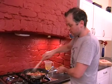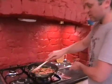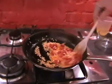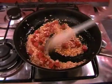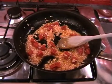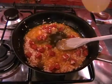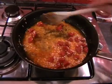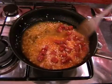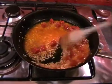Right. So hopefully yours is still looking something like this. Most of the stock's been absorbed into the rice. And then we're just going to add some more stock. So about 100 millilitres. But don't bother measuring it out. It's not that important at this stage.